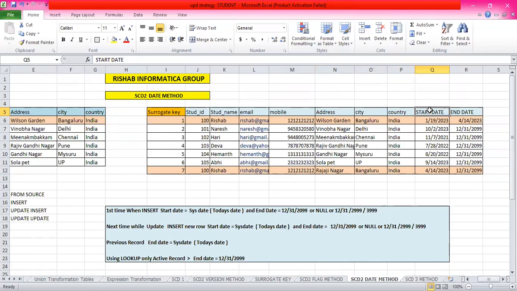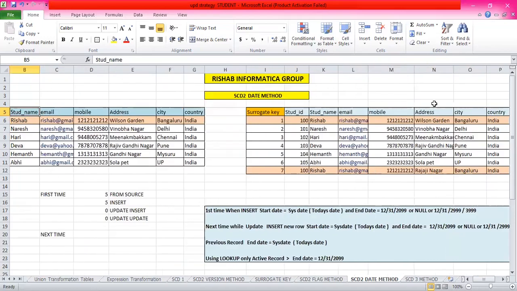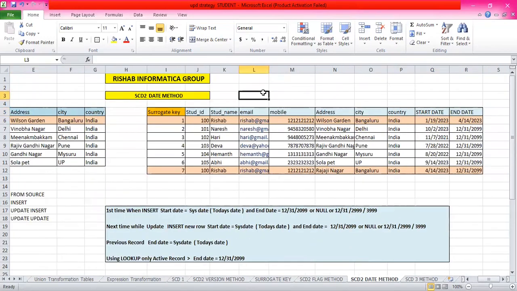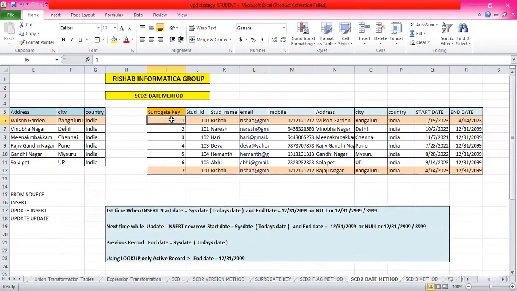In different projects, different languages, depending upon the country and the region, some small changes will be there in the way they approach. I mention it as start date. So what are this start date and end date? Just see here. Suppose I am updating the record of the same Rishab.